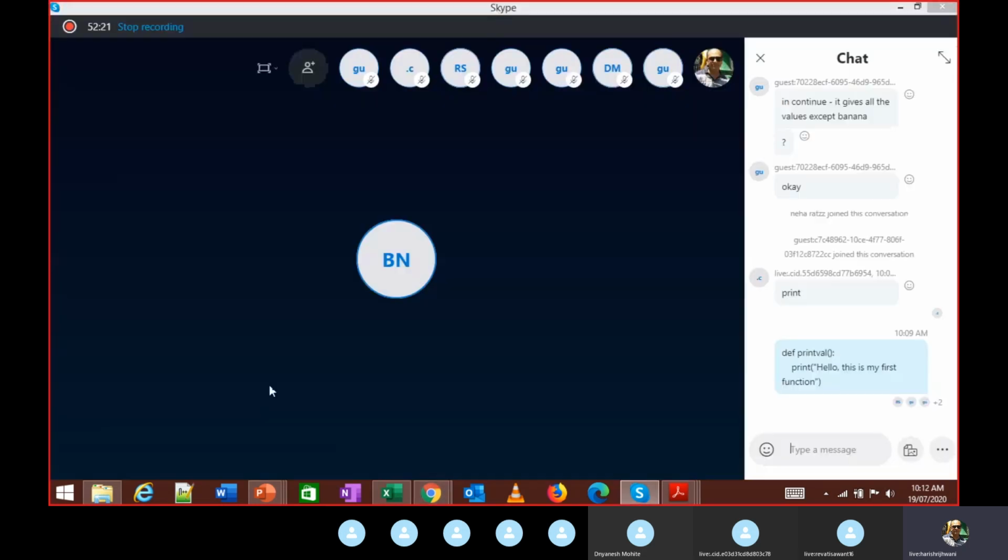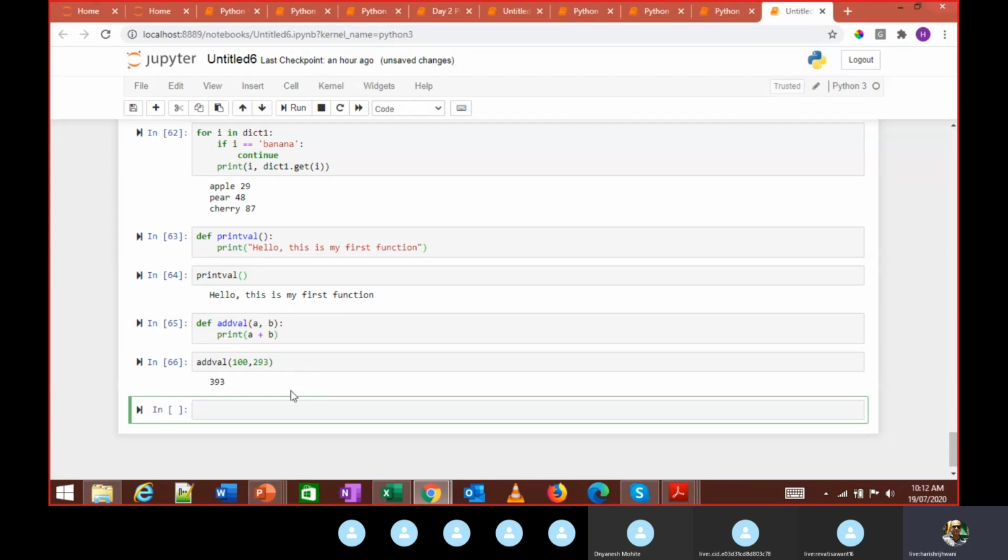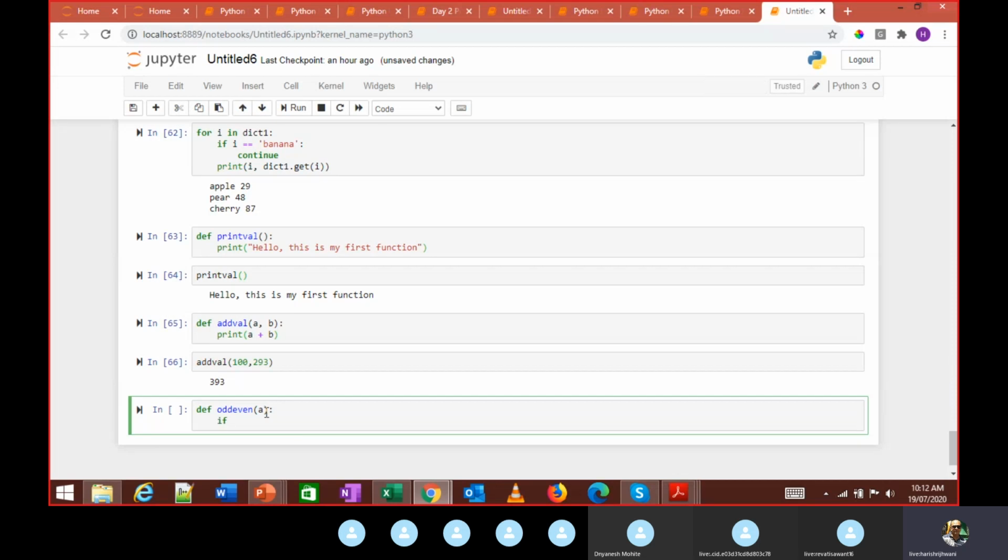So now we are going to use something called a return function. Let's say I write a function to check odd even, and I pass a value a. I will do if a percentage 2 equal to 0.